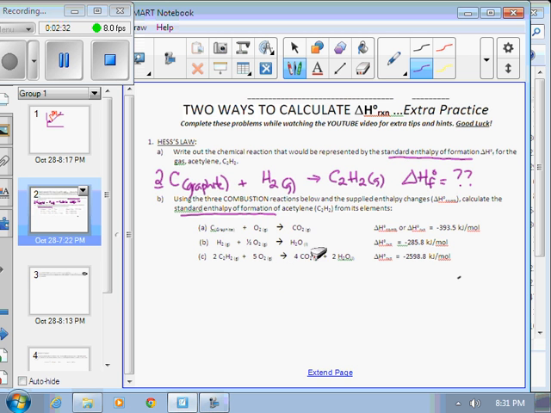Now oddly enough, they call these heats of combustion reactions. So you have to broaden your understanding of combustion. Combustion is really when you react anything with oxygen gas from the air. So this is a combustion of carbon in the form of graphite. This is a combustion of hydrogen to make water. That seems really weird, but it is a combustion reaction. And this is a more traditional combustion reaction. Doesn't matter. Notice that they can have the label delta H of combustion, but delta H of reaction is fine too.